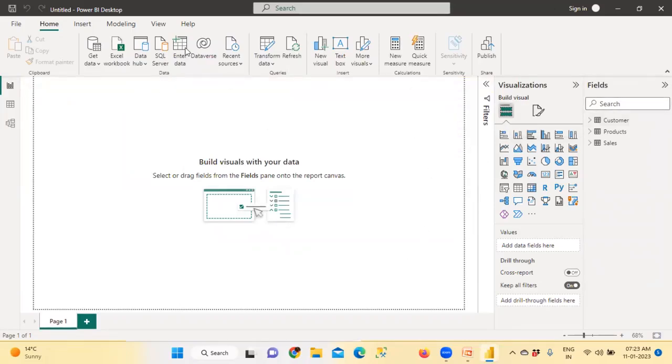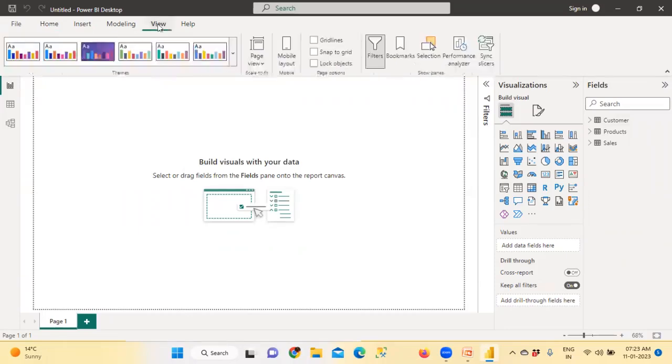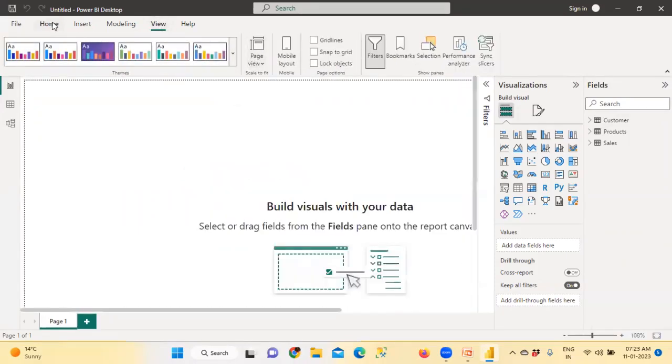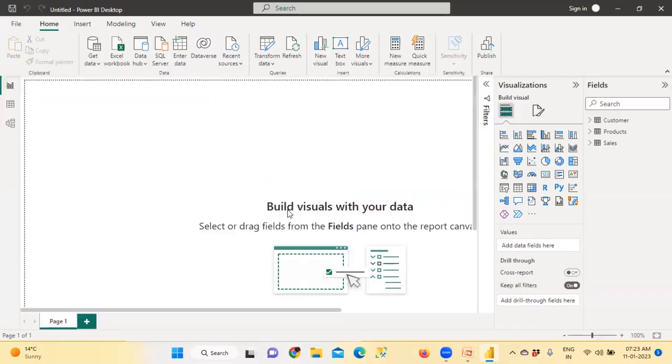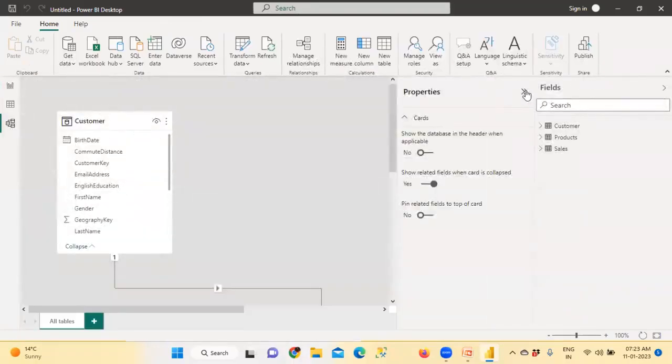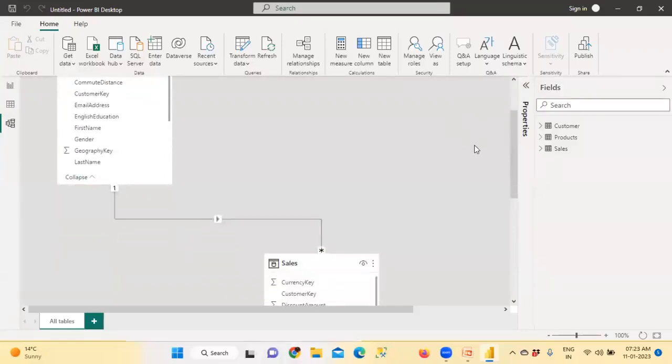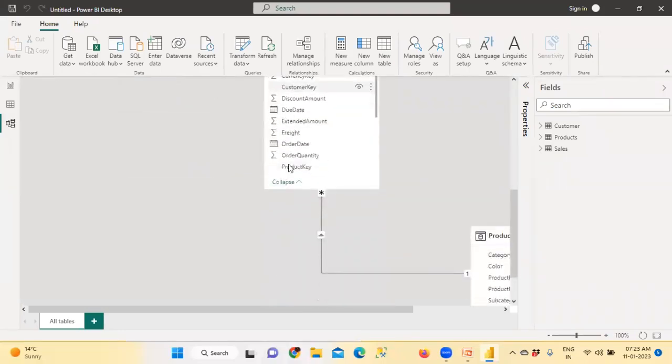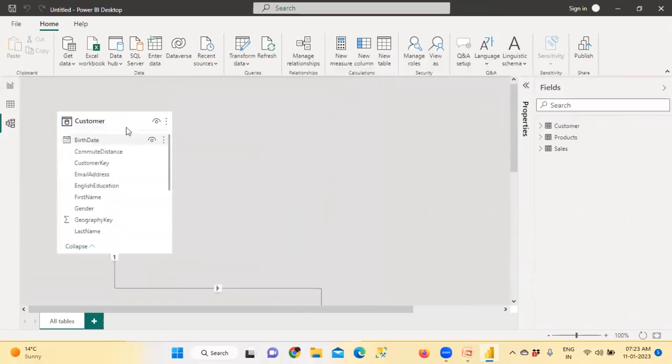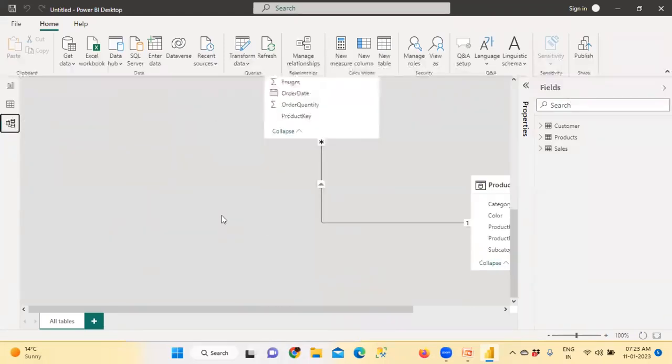Now I have some visualizations here. Step number one, always go and check the data modeling part. People who do not know data modeling, we'll discuss later. If you watch the SQL Server videos, we have the relationships concept: one to one, one to many, many to one. That is what is called data modeling. The same thing will be implemented automatically here. I did not do anything; Power BI automatically creates the relationships. You need to click on this first and check that everything is properly linked or not, right?